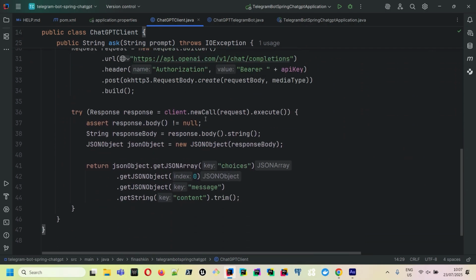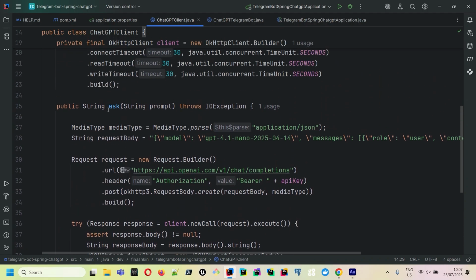So first, let's start with ChatGPTClient. Here we have the ask command to forward prompts to the OpenAI API. Today we'll add another command, generate image, which will do the same, but will forward our prompt to the OpenAI API for image generation.